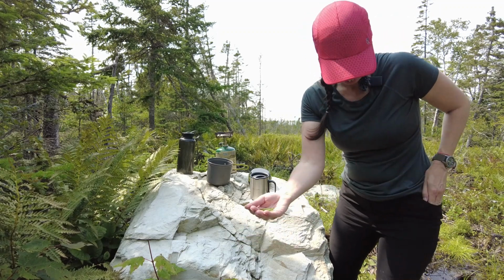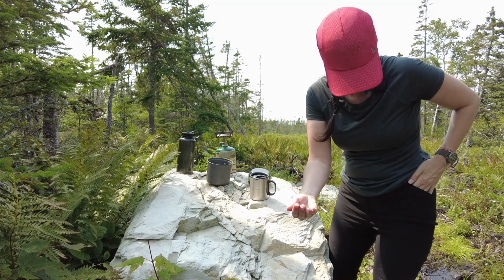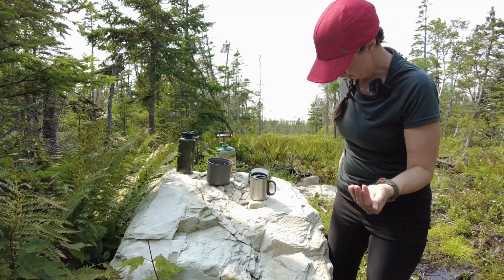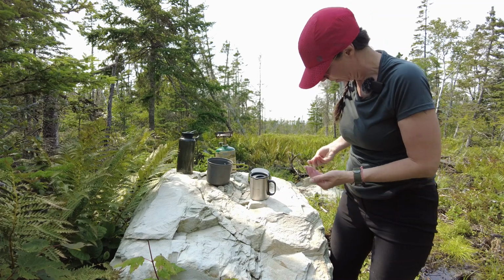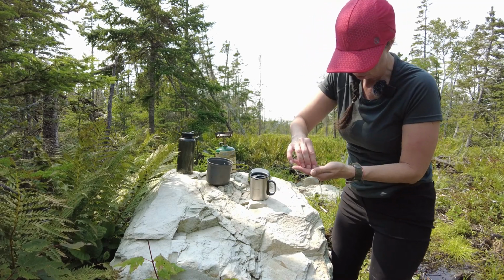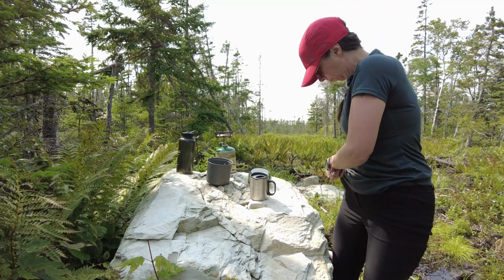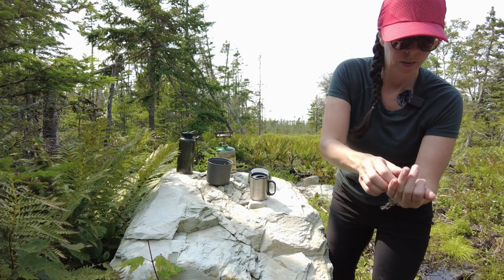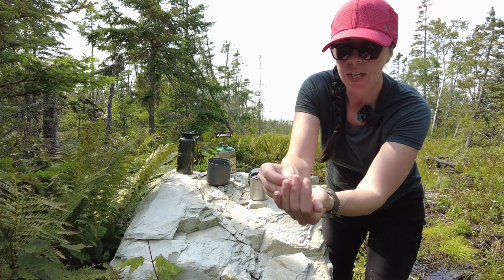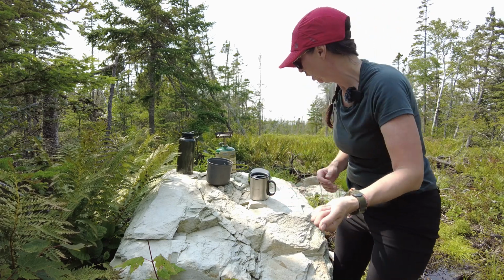So there's some of the, I thought I had more. Where did they all go? Some of the tea leaves anyway. Oh, they're in my other pocket where I just put the elastic bands that I fished out of the first pocket. Okay, so there's my tea leaves. I've got maybe 7 or 8 of them there, not very many.